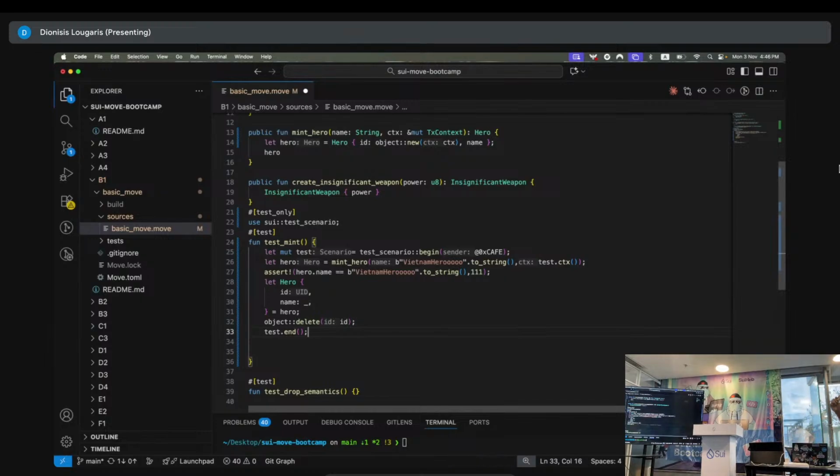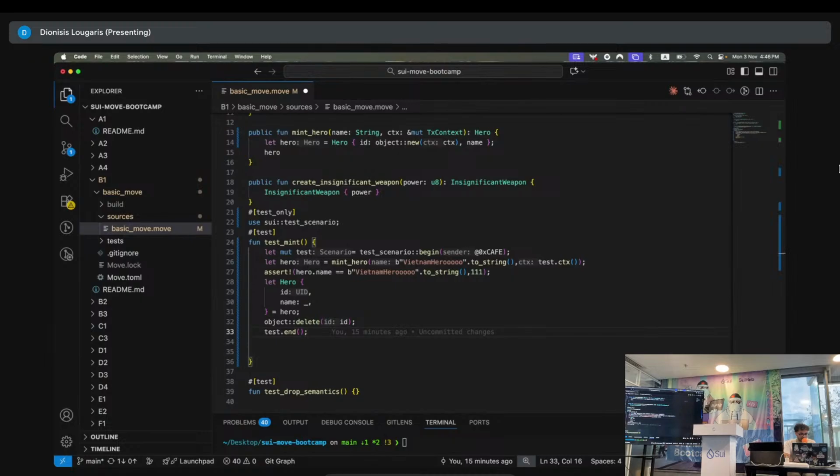Let me explain what we did on line 28 through line 32. Remember that we had the hero. We need to consume it somehow. The thing is that if you want to delete, this is only for test purposes, I remind you. So I will also need to import this delete function.